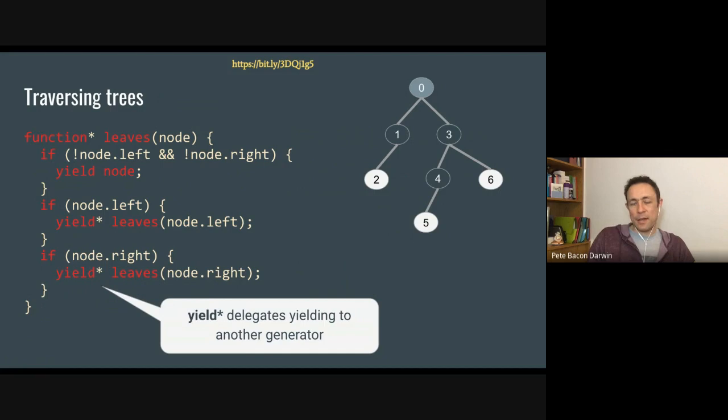That's true. So what you would have to do is not yield the node. You would have to add the node to some array, which you pass in at the top here, which then gets passed through the tree so that you're building up this array as you go along. That's true. So basically, you're just adding extra boilerplate to this. Also, it means that you've got no way of controlling when this stops, right? Because if you wanted it to stop after the 4th one, then you'd have to add some code here that says, oh yeah, and when the array gets to size 4, then return out, right?